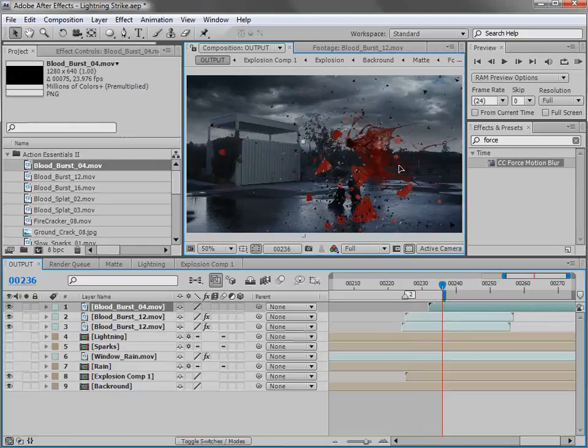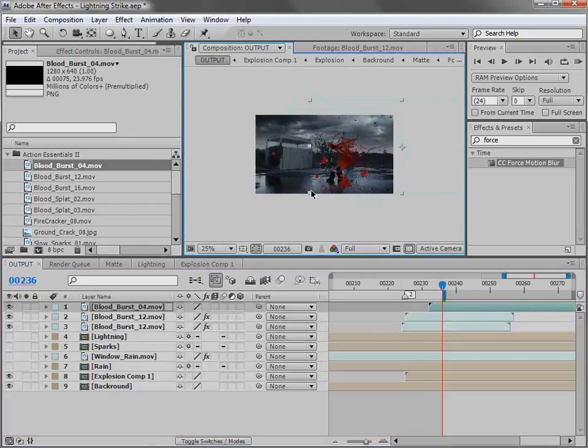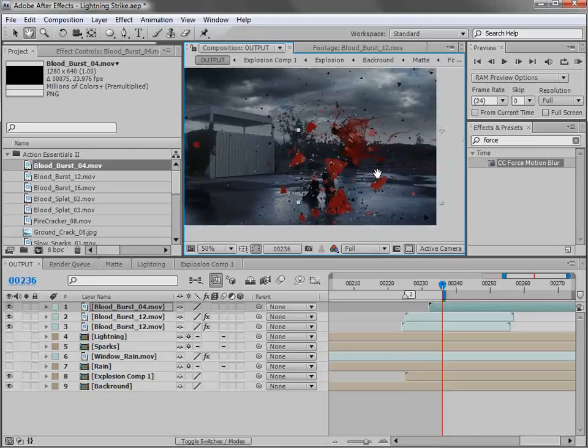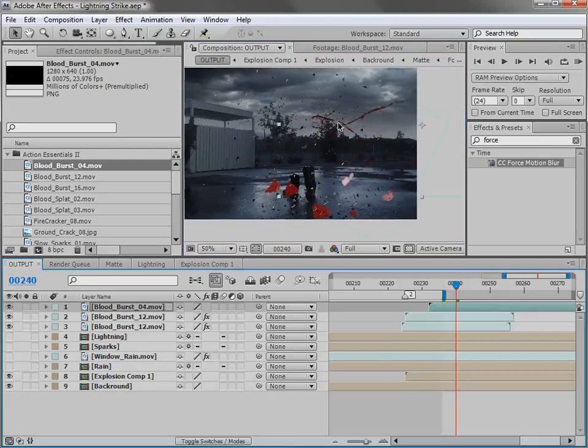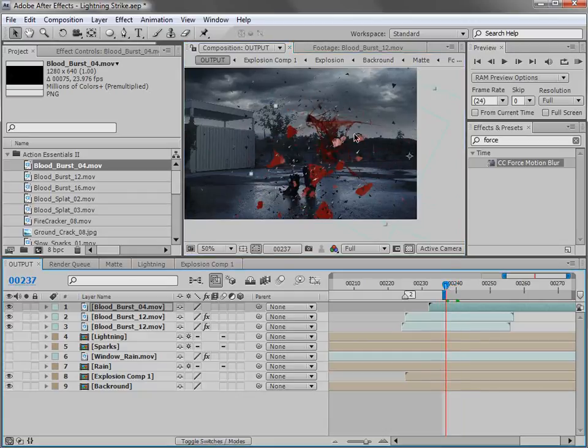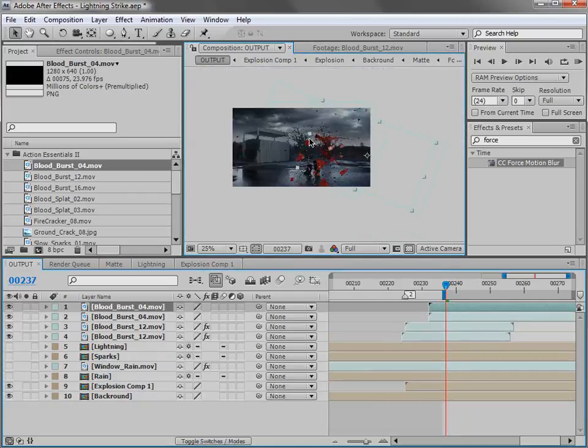And this one's kind of a big messy one. We'll scale this one down a bit. Let me rotate it. I'm going to duplicate this one, swap it, and rotate it the other direction. Maybe offset the time of it also.